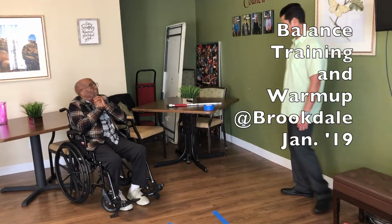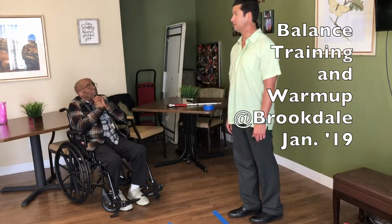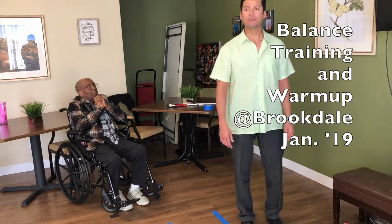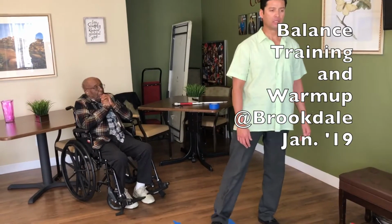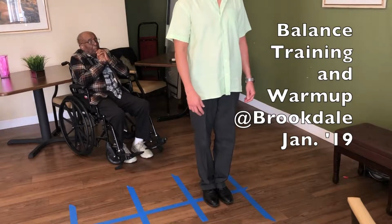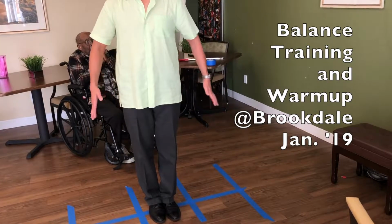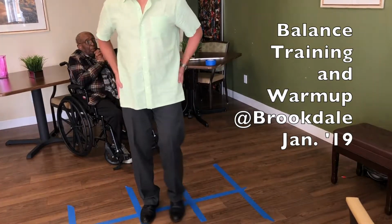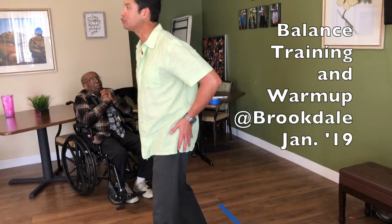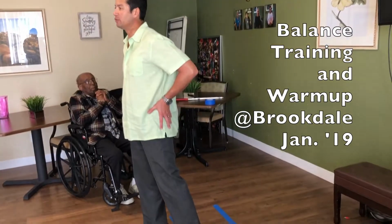Next one, a little bit more difficult. All of us walk forward and backwards, right? This is how you normally walk, or dance, or whatever it is, tango or foxtrot. Now, can we do something sideways? We do this: take a step, wait for a second, and bring the other foot next to it. Take a step to the side, pause, and bring the other foot next to it, and go both ways. By working the side muscles, those are your helpers when you take a step, your hip doesn't pop out. These are called your ITB bands, TFL, tensor fasciae latae, which allow it to stay stable the whole time.